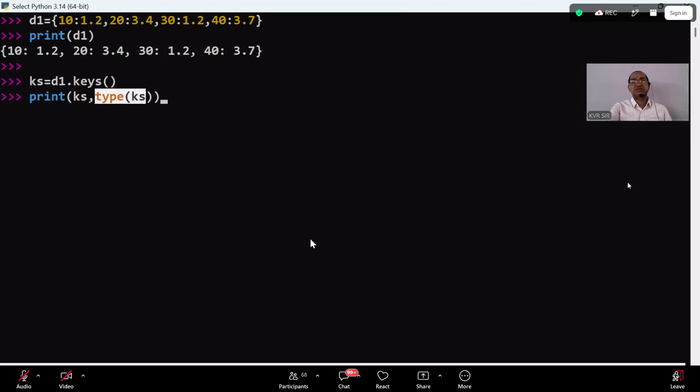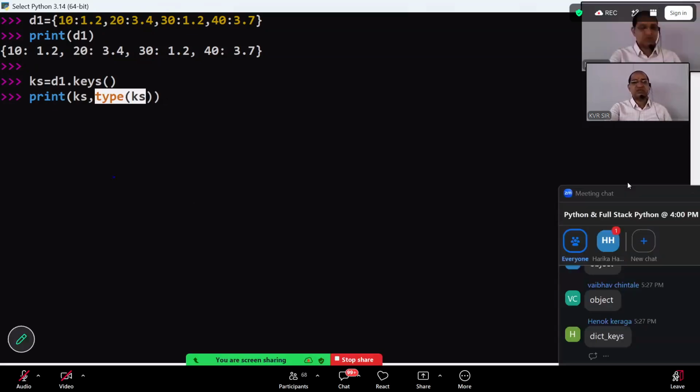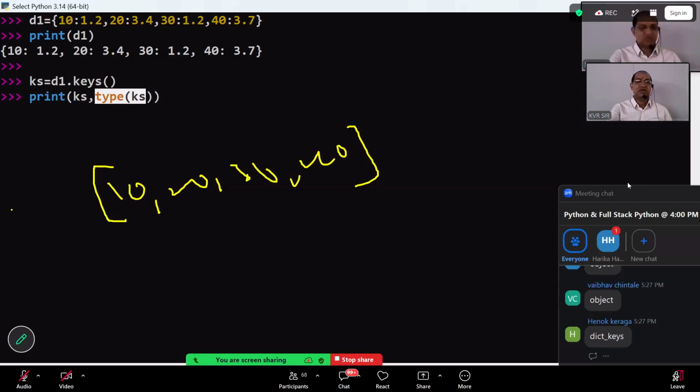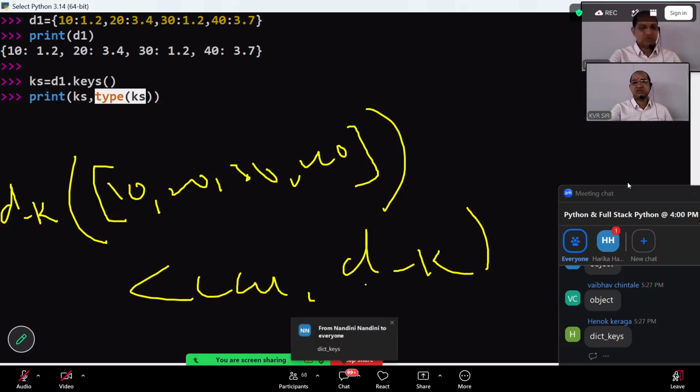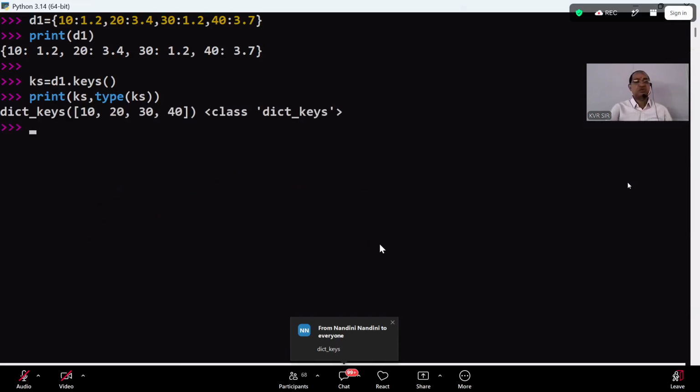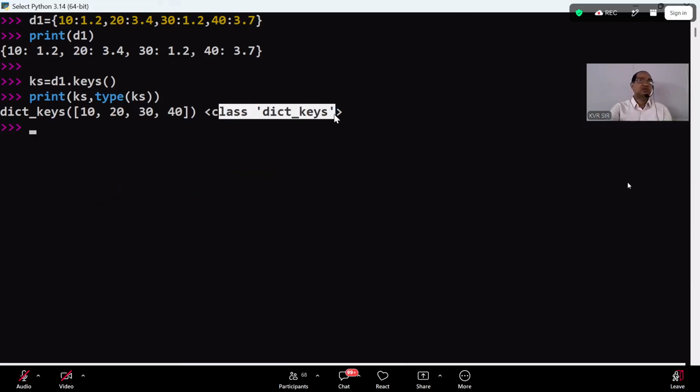And the type of KS is what? dict_keys. It will print like this: 10, 20, 30, 40 and this is dict_keys. And the class is called what? dict_keys. Full dict_keys will print. Look at it: dict_keys of these values, and the class name is dict_keys.